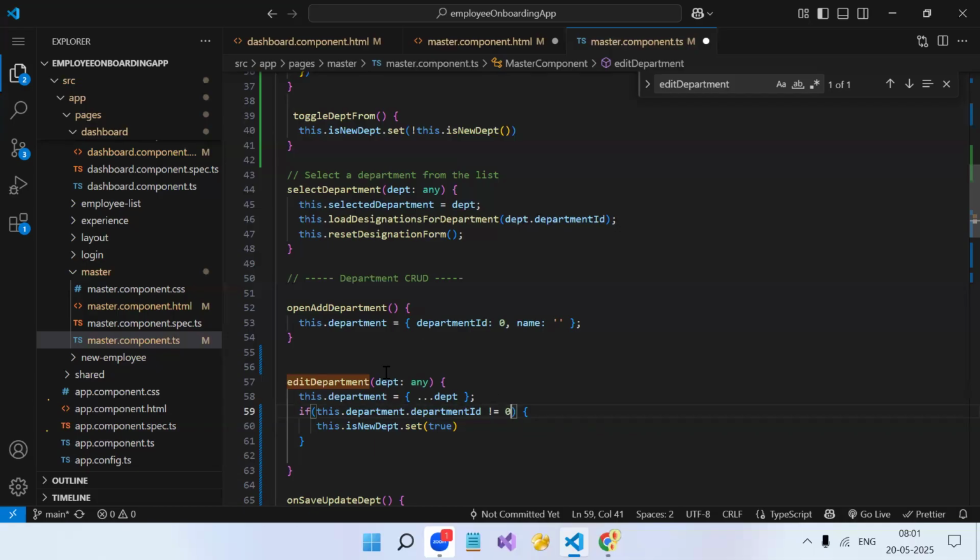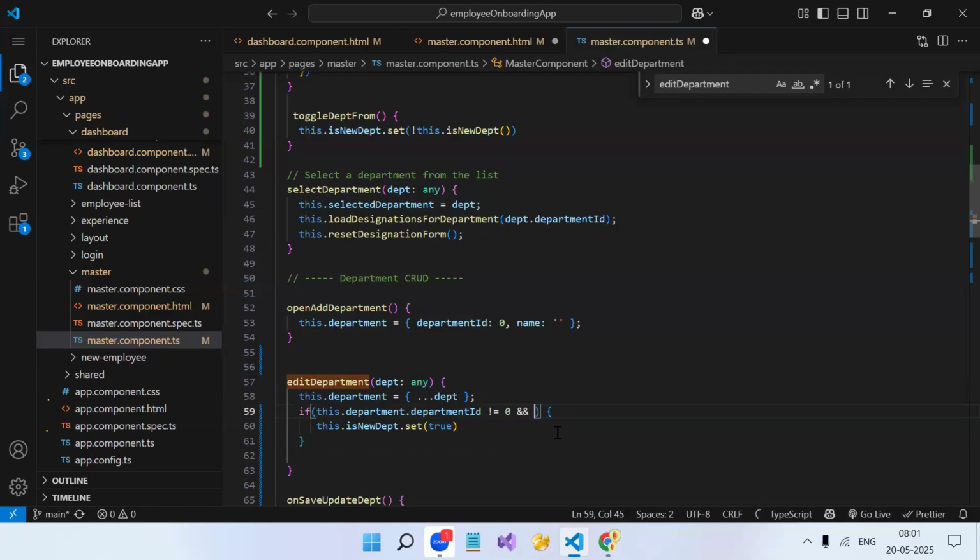Now what will happen on every edit, this whole if block is going to execute. On click of edit, obviously department ID is not equal to 0 because here only we are adding. But this code, every time it will execute, and every time it is going to set the same value. So this is going to execute unnecessarily. We need to update the value. No. We can use the condition and check is new department.